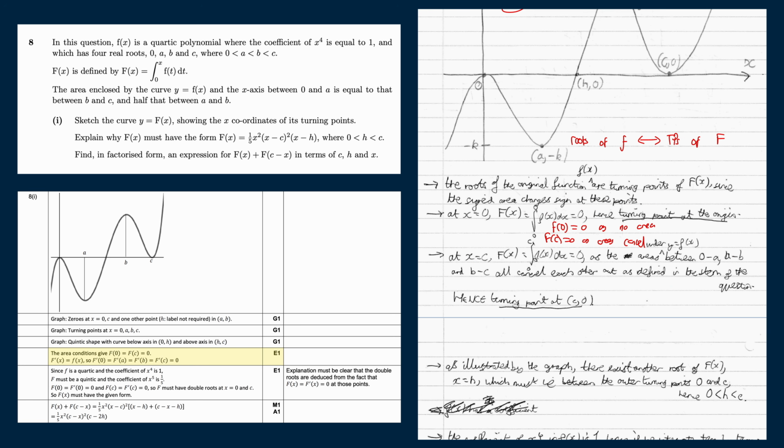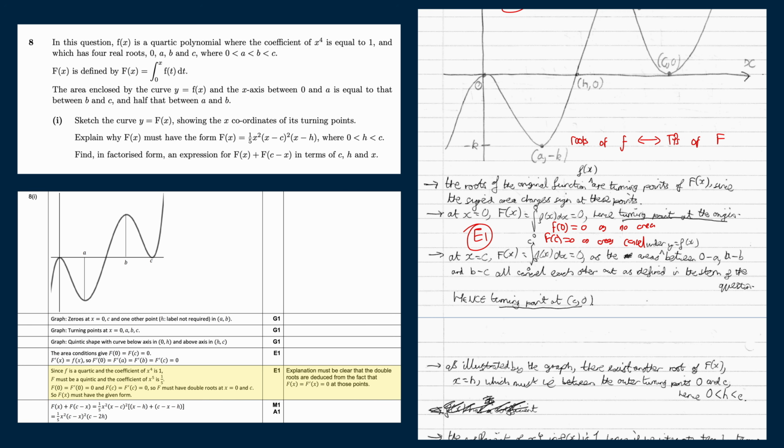The golden rule is that we're going for clarity so that everything is clear and explicit, but not necessarily formality on step. Nonetheless, I'm satisfied that the x-intercepts and turning points are justified, so that E mark is definitely received. Now, the next mark is an E mark, and it involves actually several things. So you will sometimes see in the exam that one mark will encompass doing several things at once, and you will need to do all of them to get the credit.